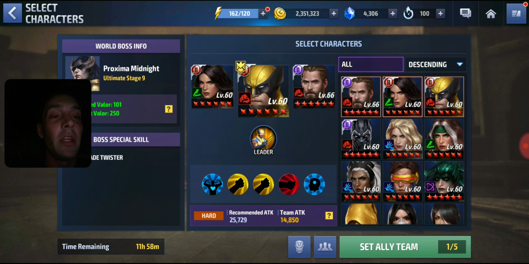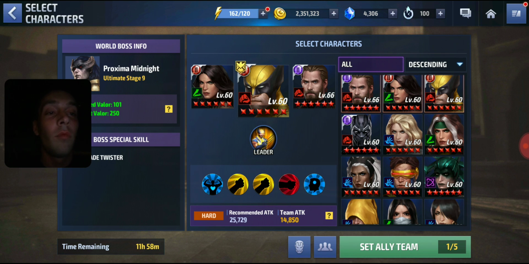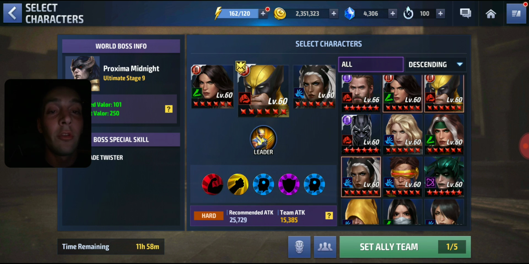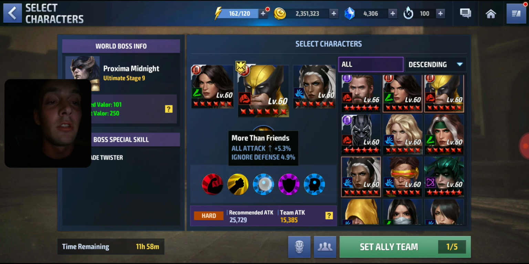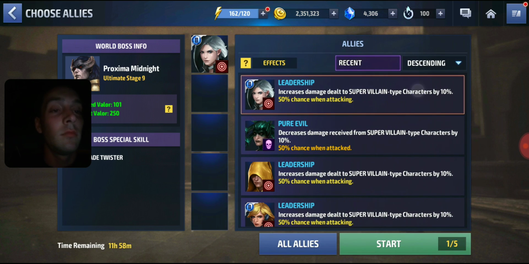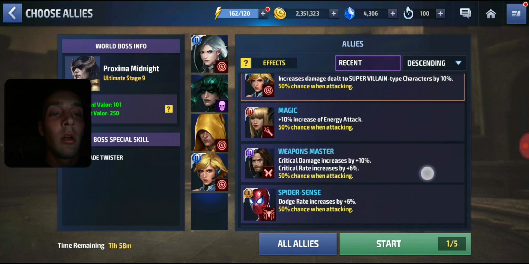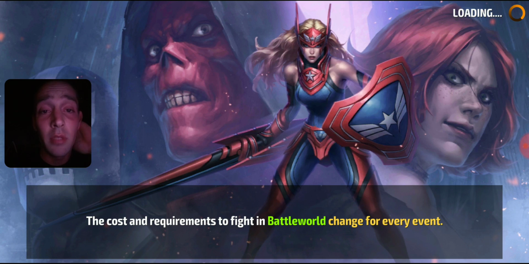Anyway, so this is my team that I'm going to go with here. Normally, if you don't have Captain America high enough to use with these two, you can use Storm, which gives pretty good bonuses. Critical damage, energy defense, etc. But I'm going to go ahead and use Captain America. And I'm going to go with Spider-Man on this one for dodge, because these lightning bolts are a pain in the butt.